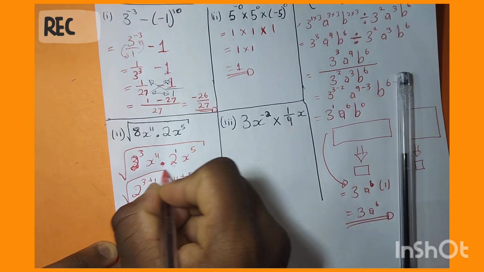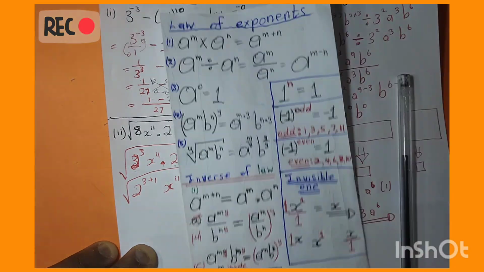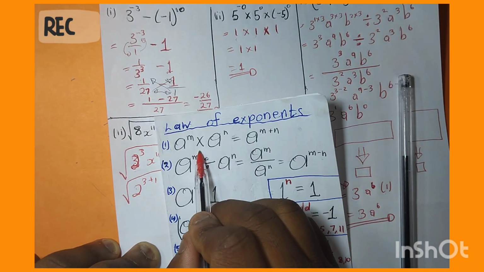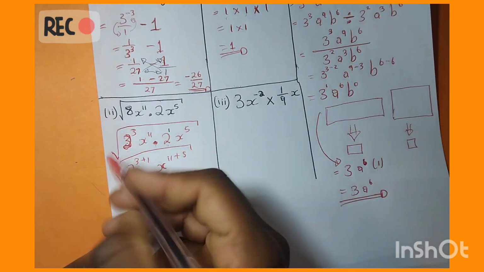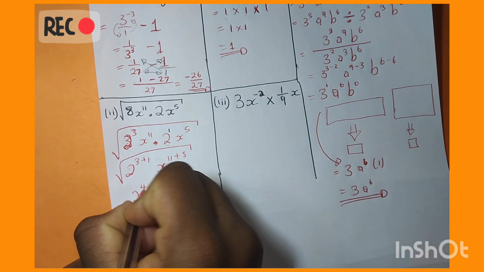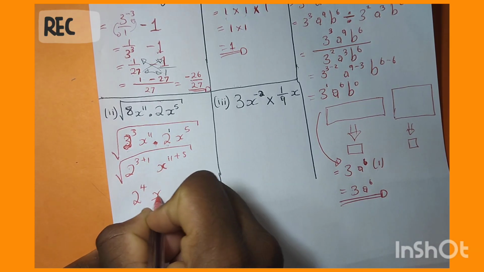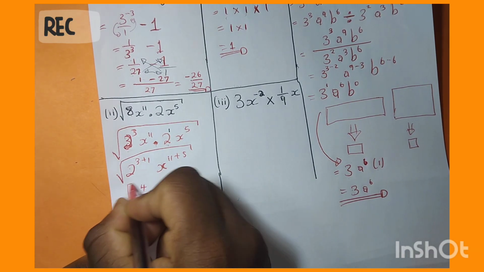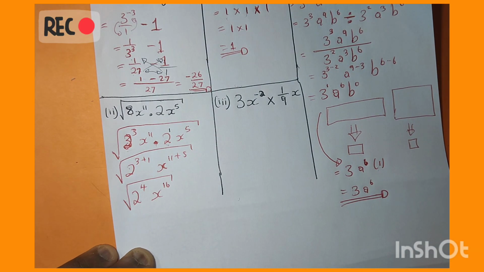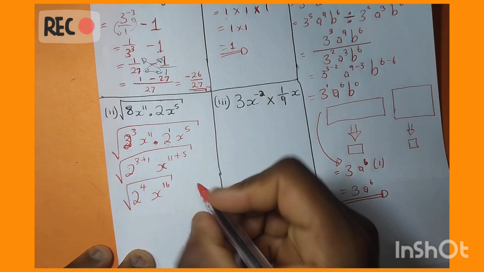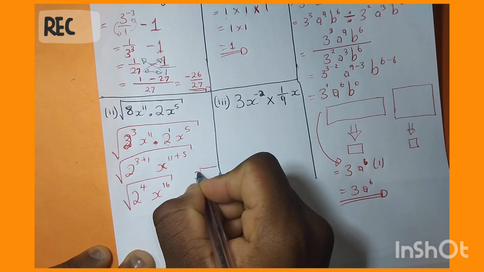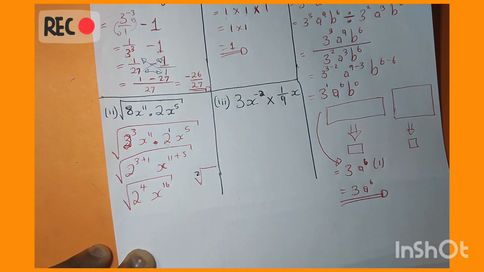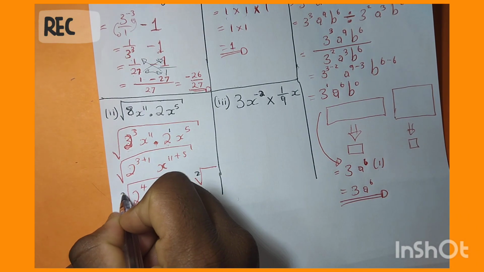That one, guys, is the first law. Don't forget this thing, it's the first law. When multiplying the same base, you add the exponent. Meaning now this is what I will do. This will give me 4, and here will give me what? x to the 16, squared there. Do you see? And now, guys, you should take note that in a square root, we've got invisible 2. Here we've got invisible 2 there, meaning here we've got invisible 2.